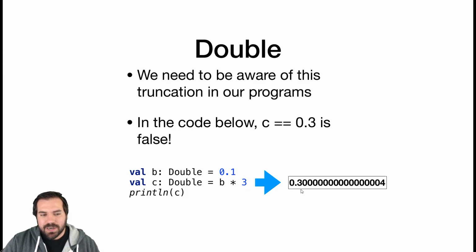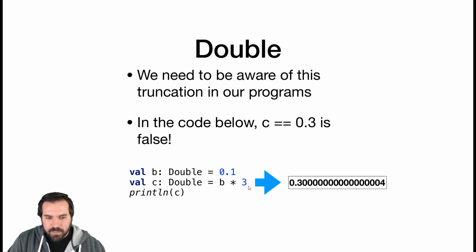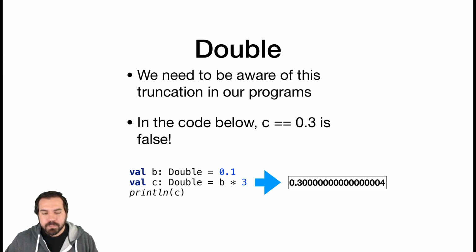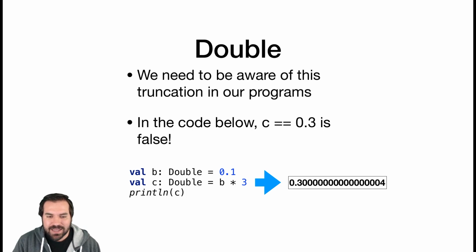it'll actually print out as 0.1 for what it's worth. But if you start computing with it, for example, if you multiply it by 3, you're not actually going to get 0.3. You're going to get something very, very close to 0.3. Since that has some repeating value that had to be truncated to fit in 64 bits, we don't get 0.3 exactly. But very importantly, if I have a conditional after this and I say if C equals 0.3, that's false. And that's where it really matters to us as developers.